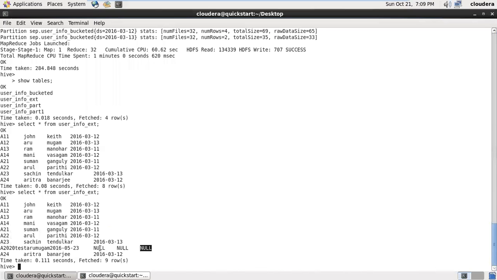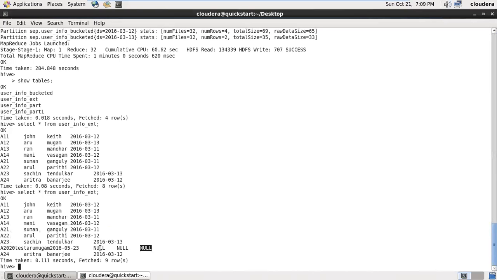Always in the second layer, third layer, when we are going to write queries and all, it will not show any error. It will show only null. So we need to make sure that it doesn't show null or that invalid data is not there. For that we need to do some more work to validate that the data is fine with Hive.